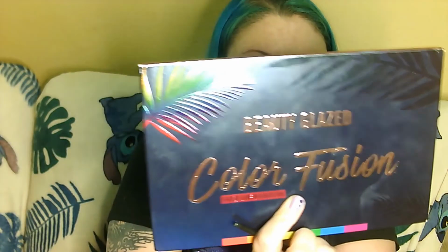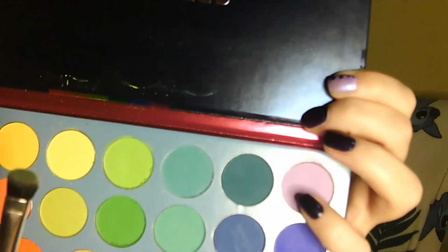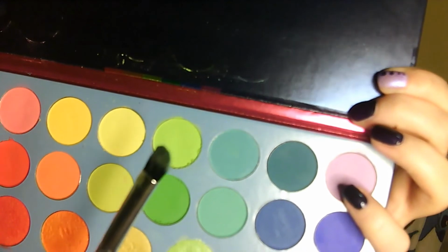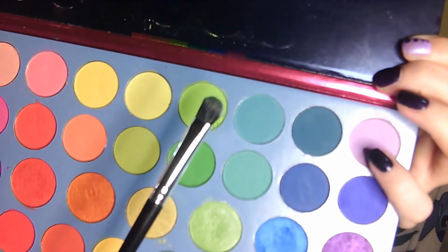Okay, so now we're going to move on to the Beauty Glazed Over the Rainbow palette, and we're going to take this lovely bright lime green at the top. It's really difficult to get the light green. This one. Nope, this one. Yay! I can do backwards, right and left. Okay, so we're going to take this lovely lime green colour here.